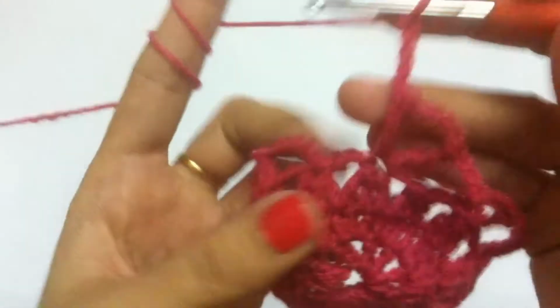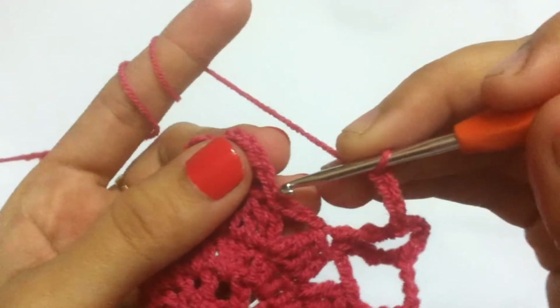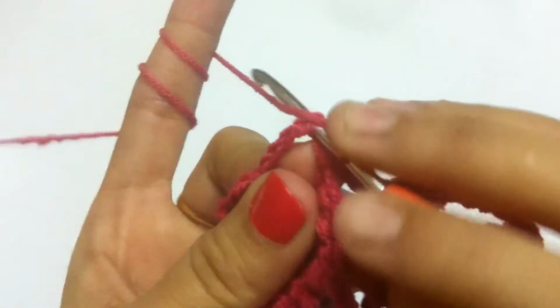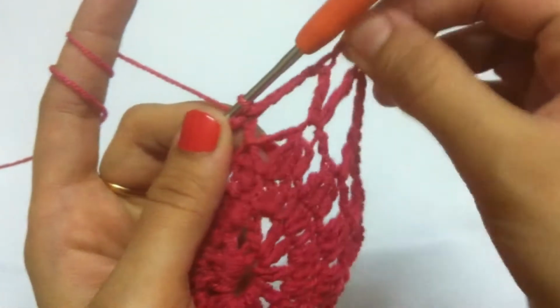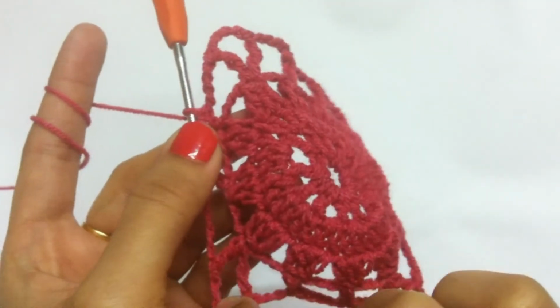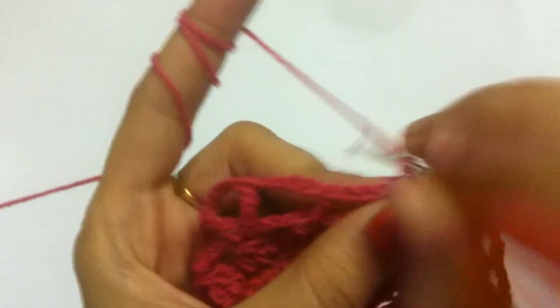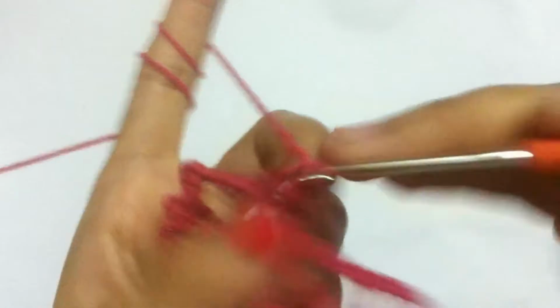After that, chain 4, and remember we made 6 chains in the starting of this row, so into the very second one we are going to slip stitch. This round is complete. So as you can see, 1, 2, 3, and this is the 4th corner of our square. Now this is going to take the shape of square. Chain 2, and into these 4 chain space we are going to make 4 double crochets.